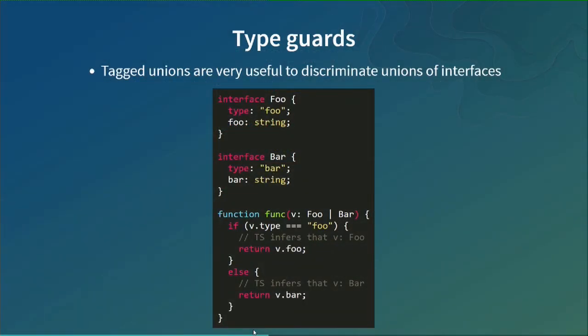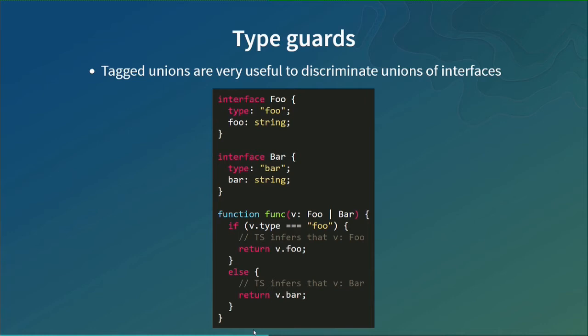Tagged unions, we use that quite a lot actually in the API. This makes use of something called literal strings. We didn't really talk about that. They are a type, a bit like an enum, which has a string value. So it allows you to use a string value as a type descriptor. I think it will become clear if you read this. There's two interfaces here, foo and bar, and they have a type property. I set it for foo, and so the foo string that you see there is actually the type of that field, right? And for bar, the type of that field is bar.